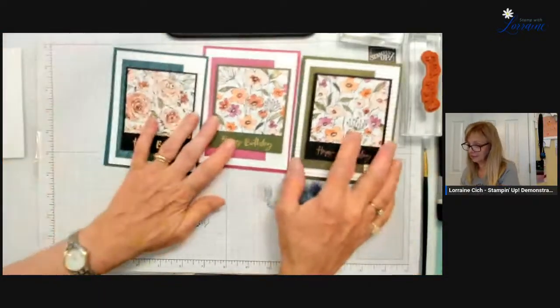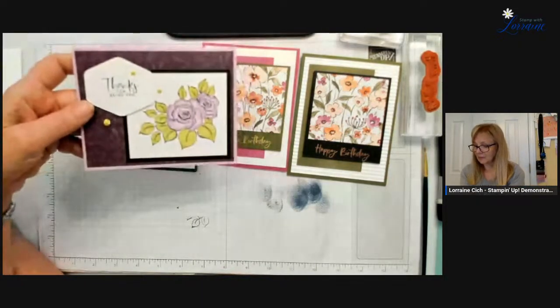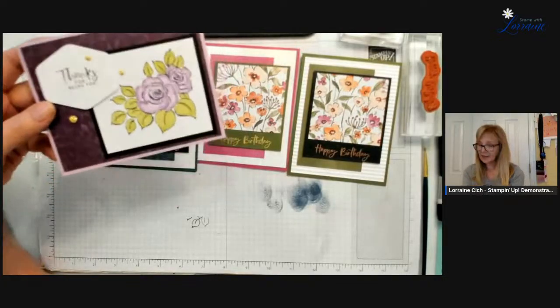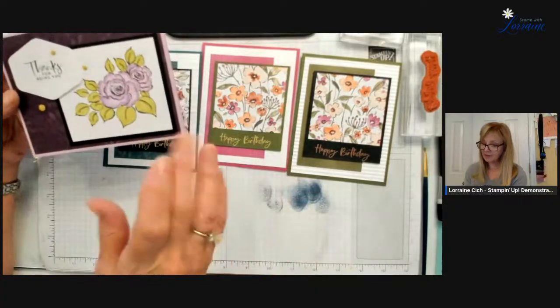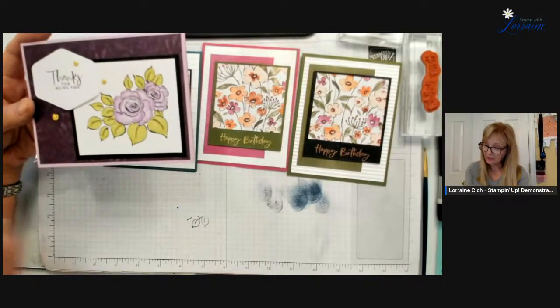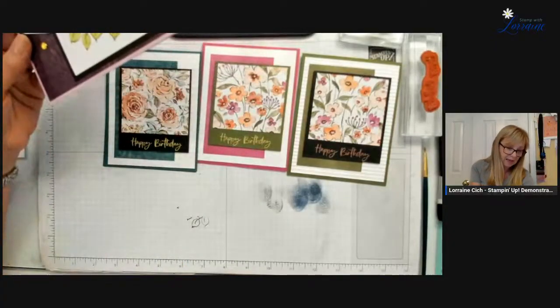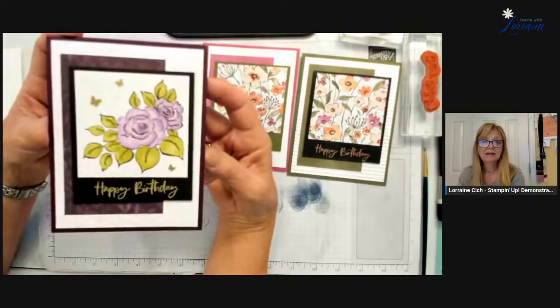So that's that. And then this is one that started this whole layout, to be honest, kind of an extension of what I did on this card. I used those same colors. I had a piece of this paper that I was experimenting with my blends. I said, well, let me use that. I'm not going to waste it. And I used the same background designer paper with the little leaves on here, and I did the card in this design. And I think that came out beautiful.